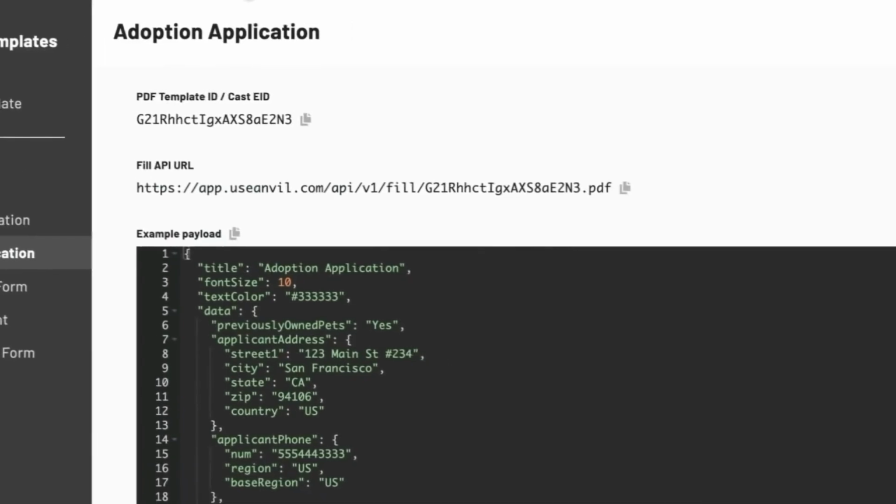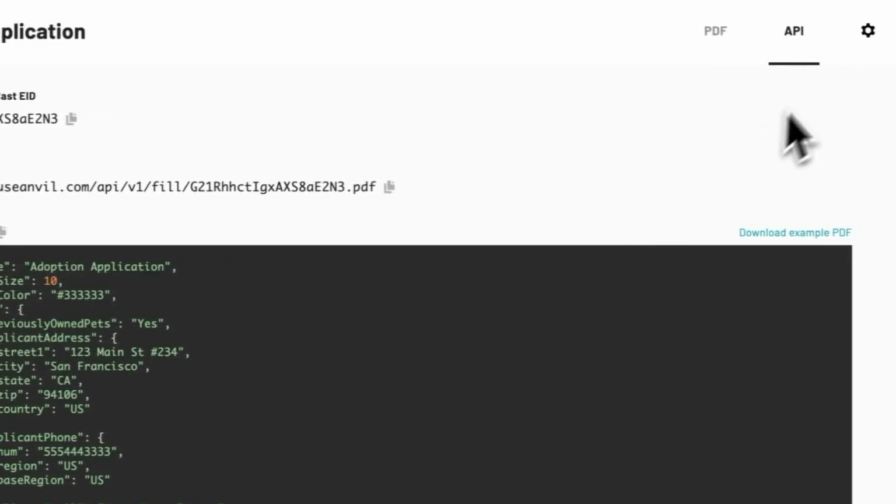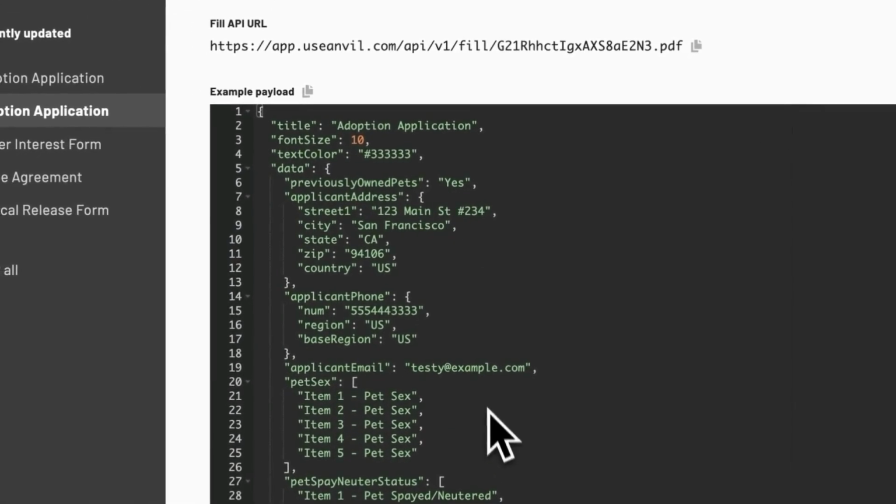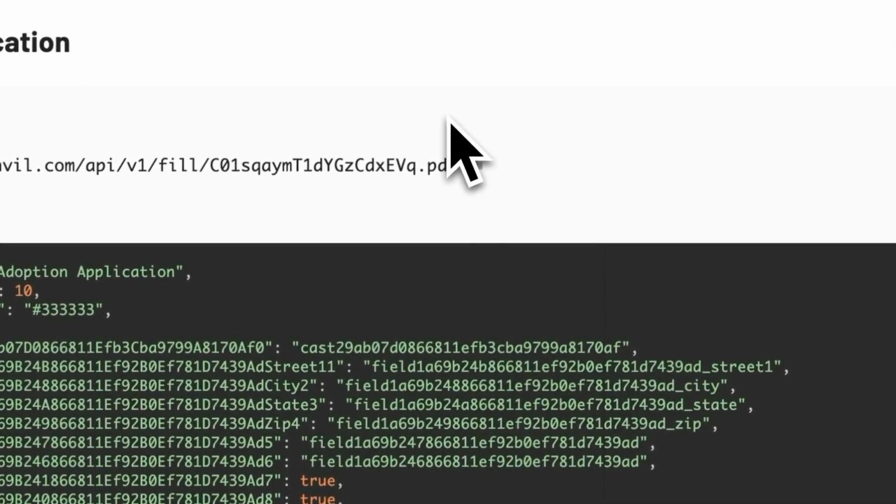Well, when you go to fill in your template over API, you would click on your API tab where you could see your example payload, which you would use as a starting point to start filling in your template. You can see in the one that I've cleaned up, the field aliases are very clear as to what each item is. The address field, for example, has the correct field type address, so it has the street, city, state, zip, country, all connected.